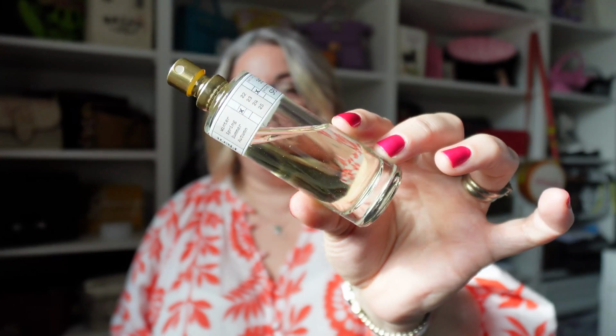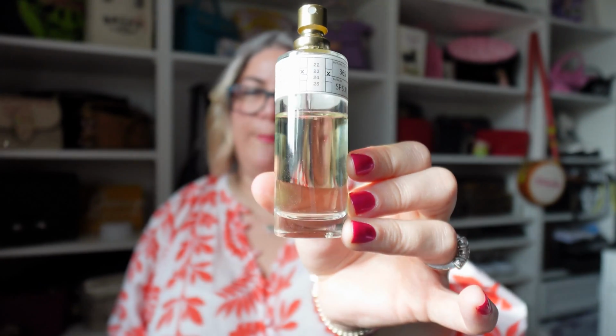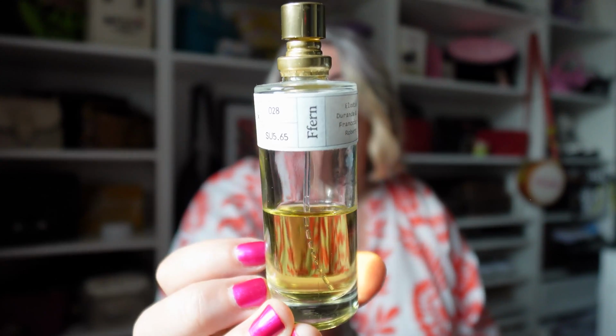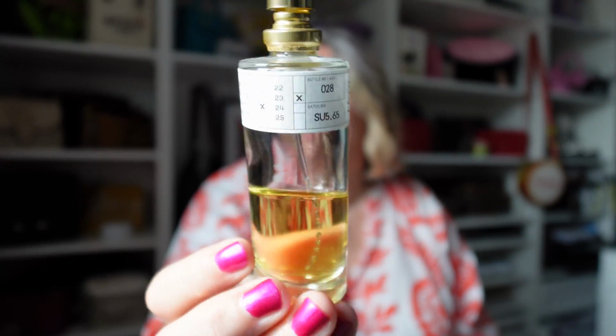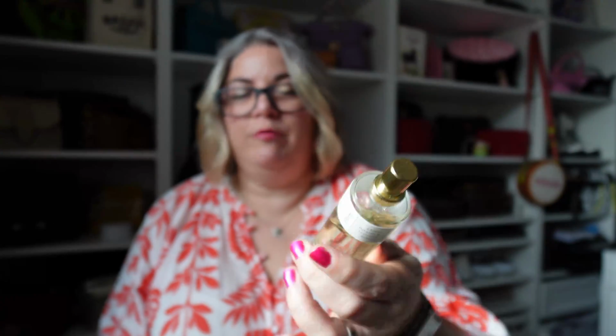I absolutely loved spring and I absolutely love summer. This is my spring bottle. You can see I've used that much of it, but this is my summer bottle and you can see how much more of this I've used. This is quite warm summer evenings, really delicious. The spring was really nice and light and fresh and very spring, a little bit of dew on the grass, but the sun's come up and everything's just growing and lovely.